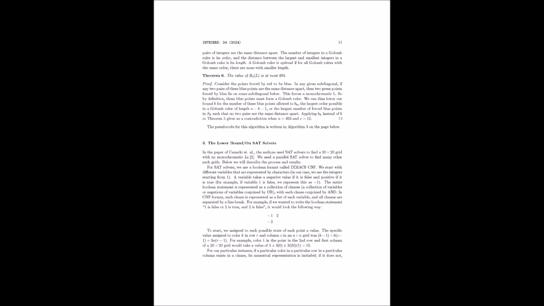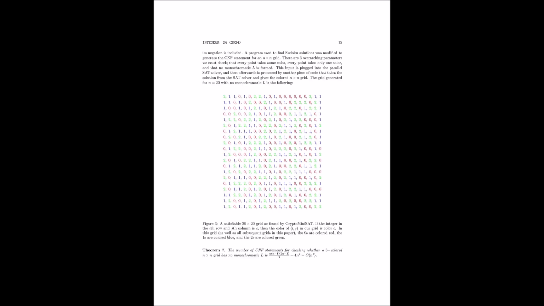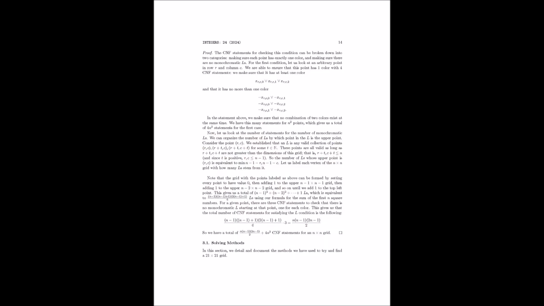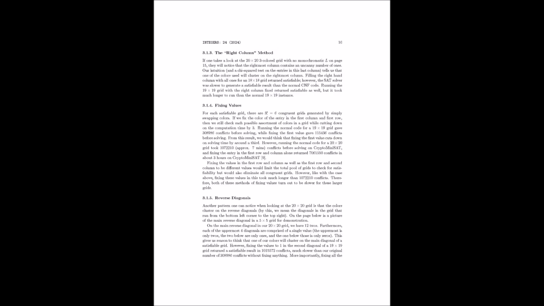Sure. Let's say the first blue point on that diagonal is in column 3. The next blue point might be in column 6, then column 9, and so on. The column numbers are increasing by a constant amount, 3 in this case, forming an arithmetic progression. Ah, I see it now. The column numbers of those blue points indeed form an arithmetic progression. Exactly. And because all those points on the diagonal are the same color blue in our example, we can consider that entire reverse diagonal as a monochromatic arithmetic progression. So each reverse diagonal on the grid can be viewed as a potential monochromatic arithmetic progression.